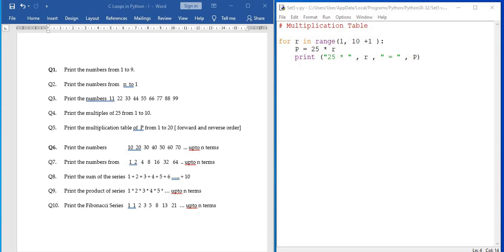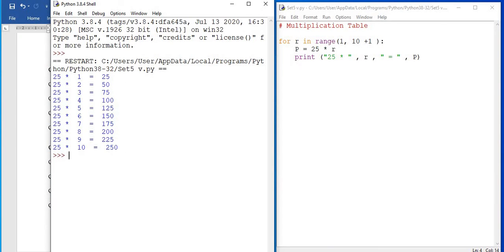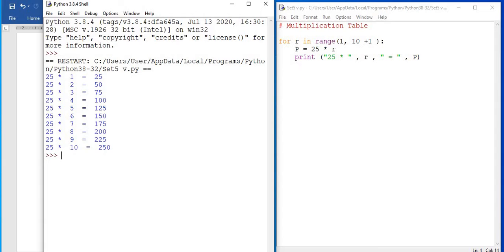Okay, the output I have kept ready so that you can get the better effect faster. Check here. What do you see? Here you can see 25 into is getting printed from the print statement, and this is coming fixed every time. And into R is changing one by one from 1 to 10, and P is the product which is happening just now here. So inside the loop there are two things happening. One is the calculation and one is the printing. So these statements are getting repeated as many times as the loop is getting repeated.